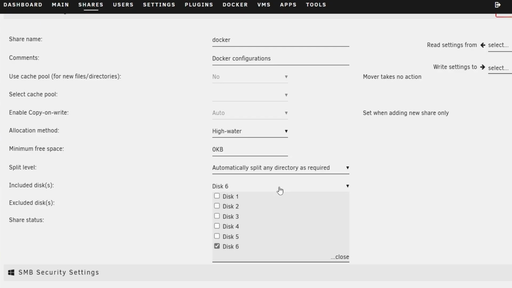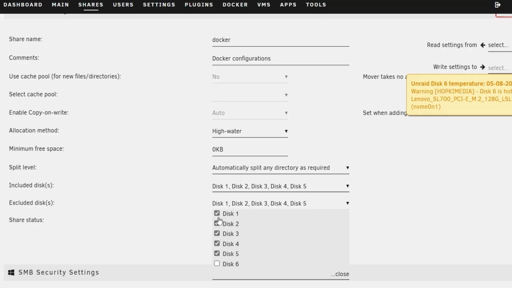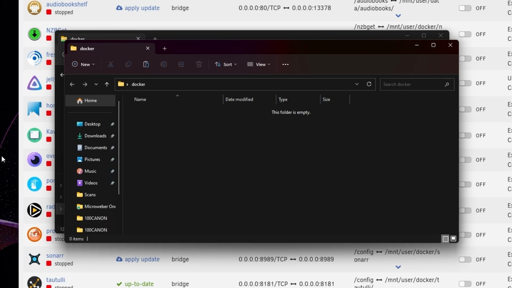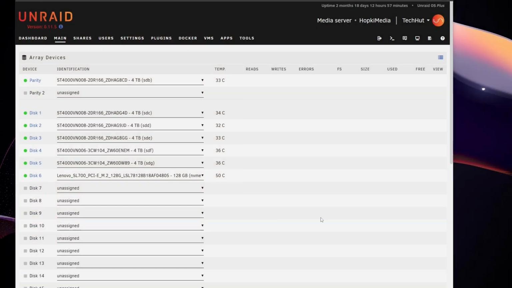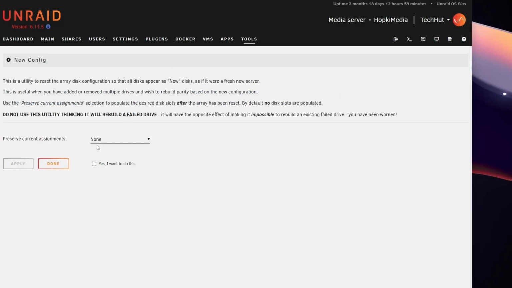All I did was first change my Docker share so it didn't include that NVMe drive that was in my array. From there, I backed up all my Docker configuration files into a folder on my desktop. I could have just moved them over to the other drives, but this works fine. Then I went under main and took a screenshot of my array configuration, because you don't want to accidentally put a different drive as your parity drive, because that parity drive is going to get completely wiped. So take that screenshot and make sure everything matches up. Under retain current configuration, selecting all is a very helpful thing to do.